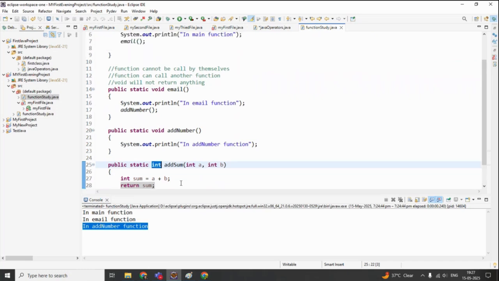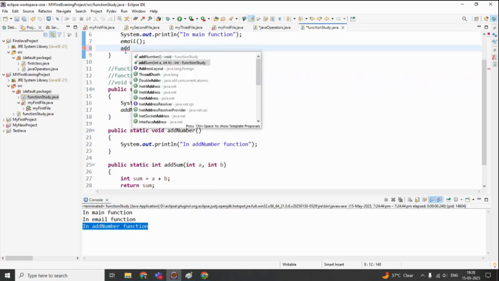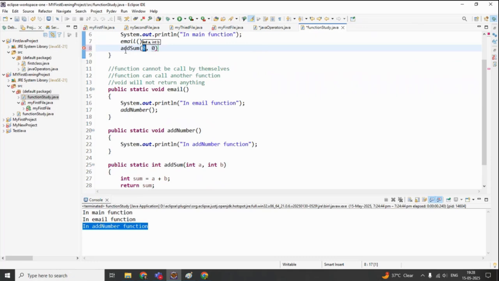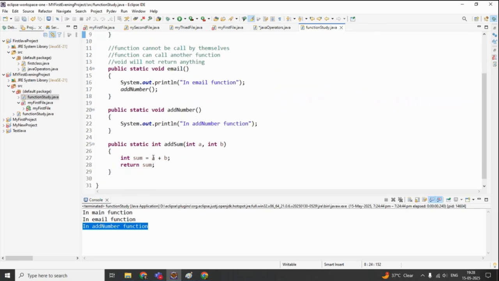Now, how to call this function? I can say addSum, and say the first variable is 10 and the second variable is 40. Now it will return me an integer.